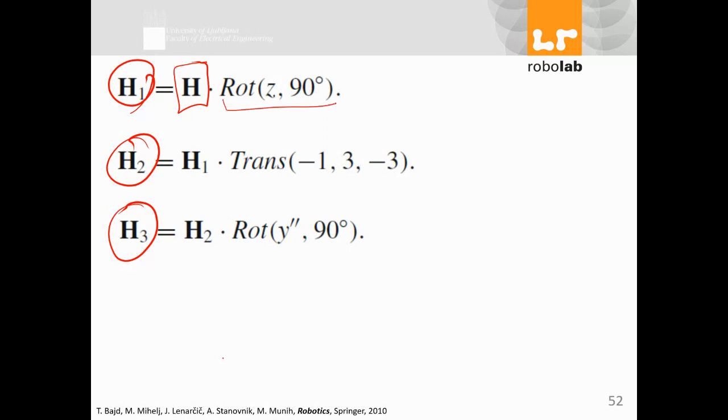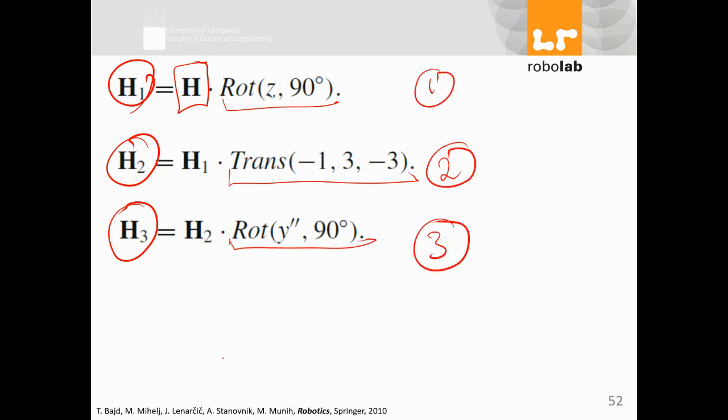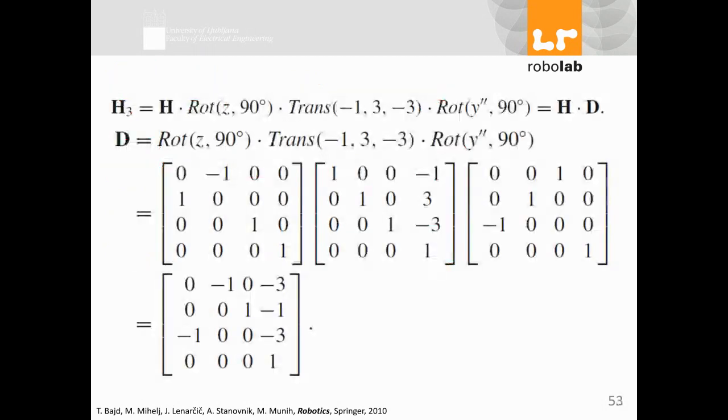Then, as I said, we rotate 90 degrees around Z. Then we translate that by -1, 3, -3, a linear movement, and another rotation, as we did in the previous one. So writing this based on what we learned for the matrices wouldn't be difficult. I have a 90 degree rotation, this one, a translation movement, and the other 90 degree movement.